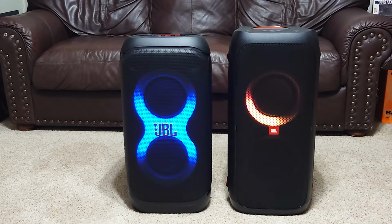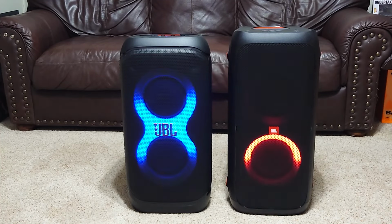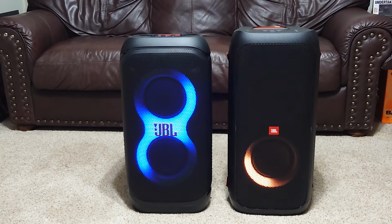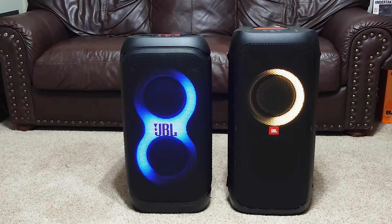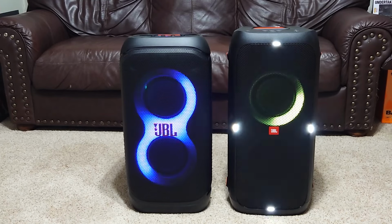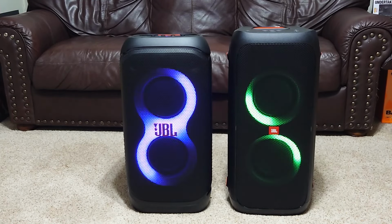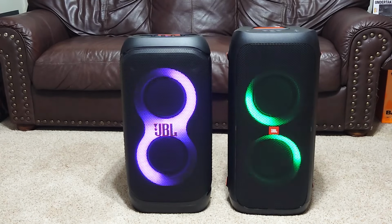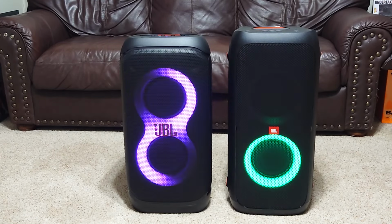So yeah, it kind of holds true again. At least what I'm hearing is the old 310 seems like it has a little bit more meat on the bone when it comes to the bass, but it's not as tight and accurate sounding. The 310 is kind of the rougher version, and the 320 is the more refined version. You kind of get what I'm saying.